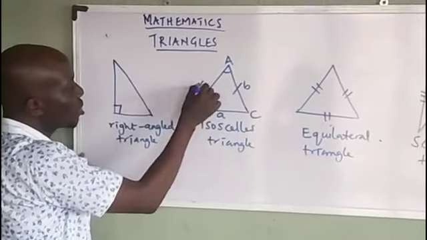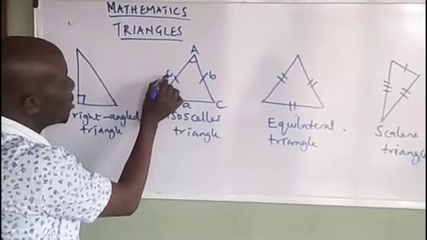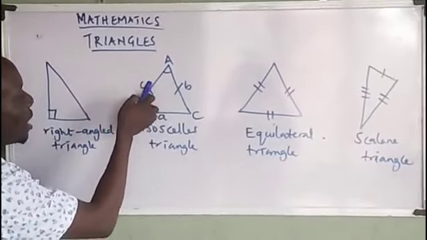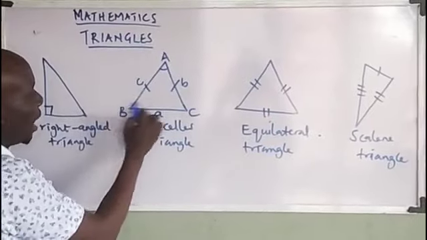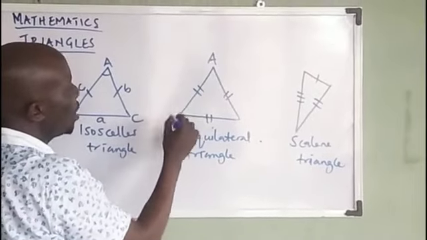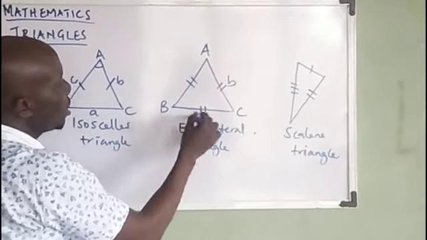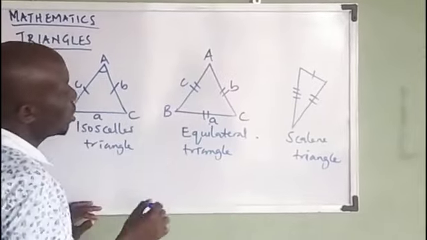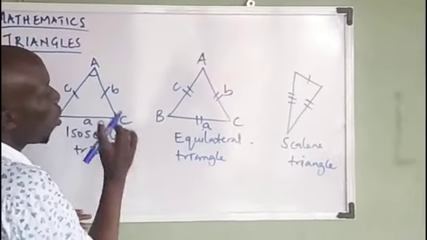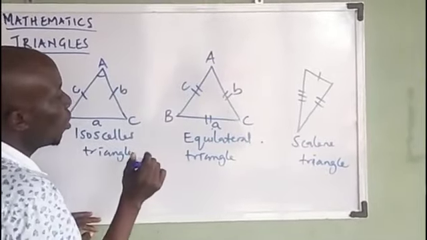If you look at this, you can see that I'm putting a similar sign on side C and side B. What this means technically is that line C has the same length as line B. Look at this. If this is ABC of an equilateral triangle, this will be B, this will be A, and this will be C. Since we are having three marks of equal pattern, what this means technically is that all the three sides are equal.